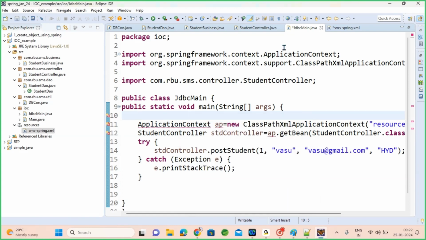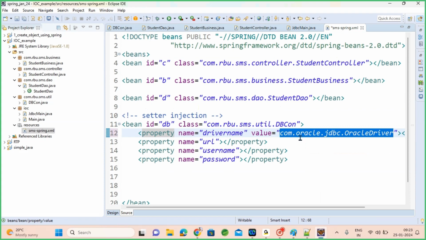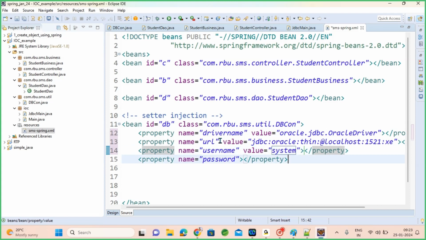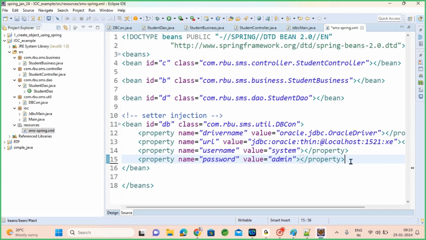Okay. oracle.jdbc.OracleDriver. The URL to connect with the Oracle database: jdbc colon oracle colon thin colon at localhost colon 1521. This is standard JDBC code, okay? Then username and password: system, and the password. Okay, four properties I passed here: driver name, URL, username, password.